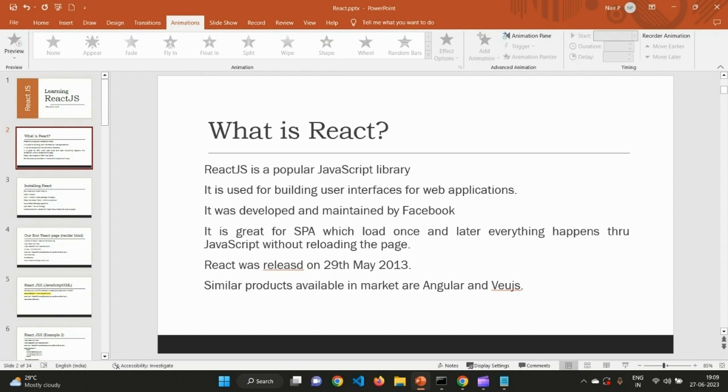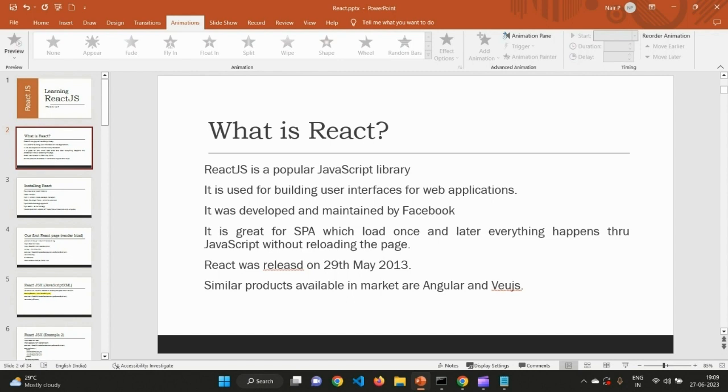Another feature of React.js is that it's a very great library if you want to create a single page application, meaning this application will load once and then later whatever is happening will be through JavaScript.